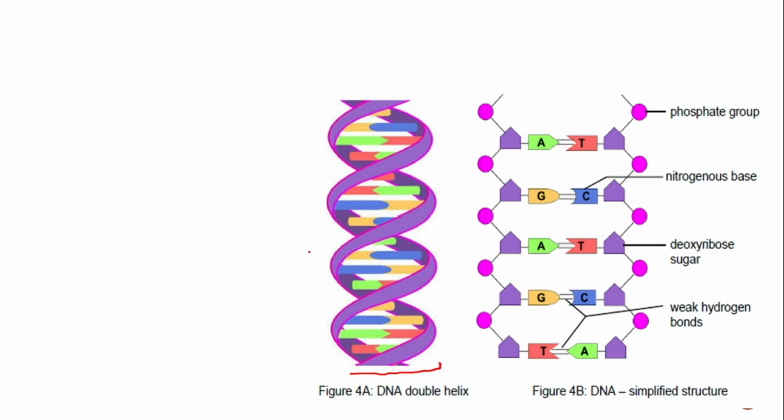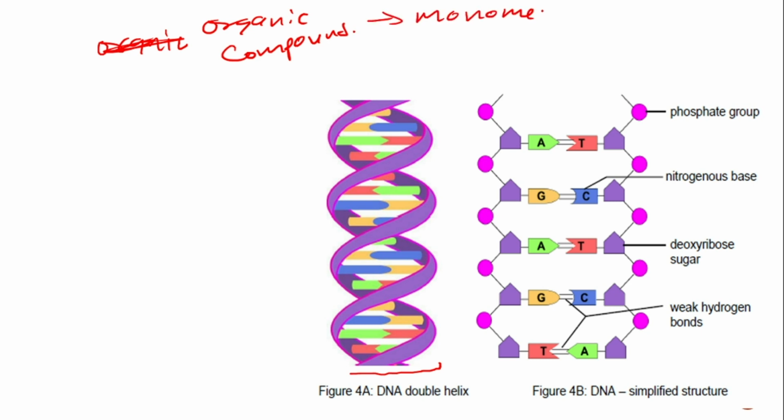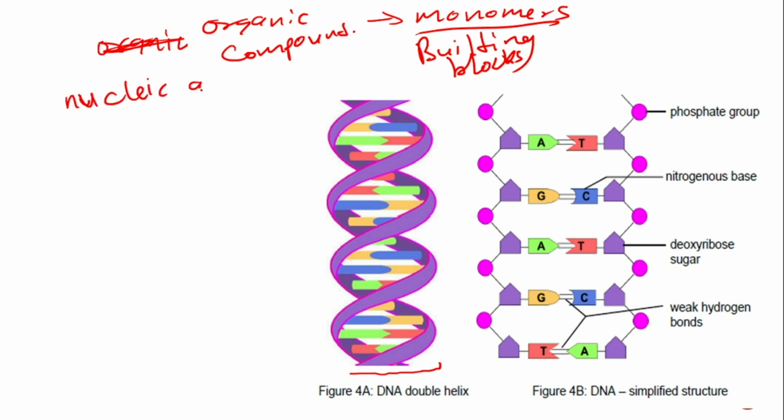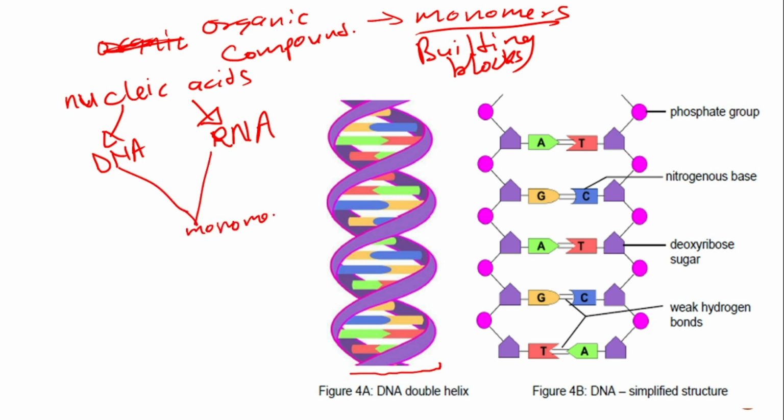Good. Now, just like each and every organic compound, remember we said that DNA is an organic compound. Now, organic compounds are made up of monomers. What are monomers? Monomers are building blocks. You need to follow me very carefully. Remember in grade 10 we said we have things such as nucleotides. So nucleic acids, sorry. What are nucleic acids? Nucleic acids are organic compounds such as DNA and RNA. But what makes this DNA and RNA? What are their monomers? Their monomers are basically something called nucleotides.